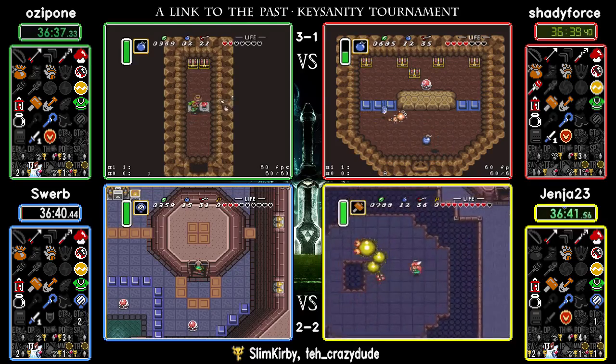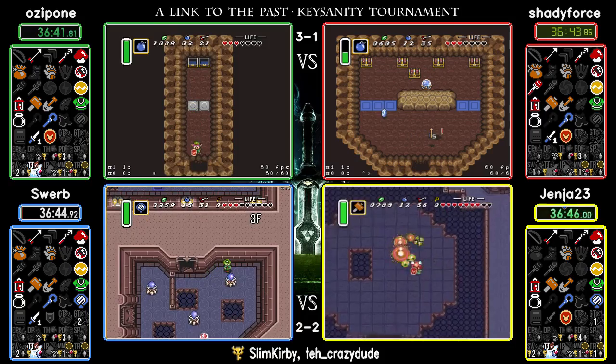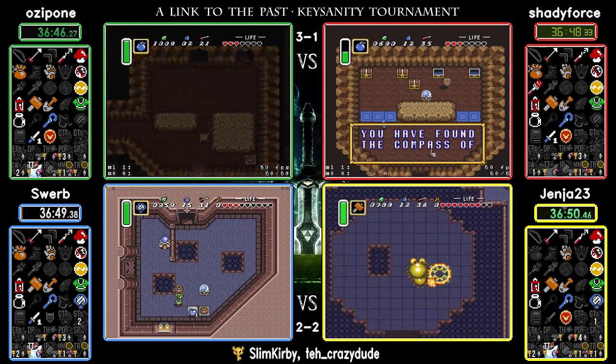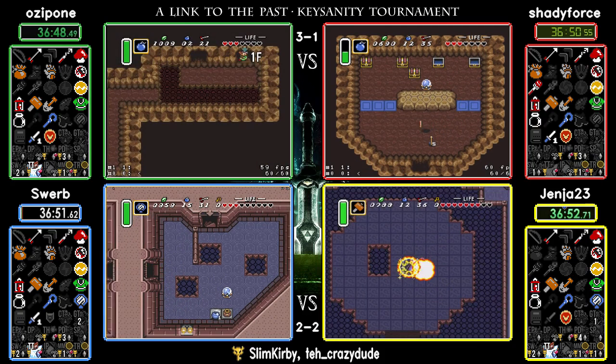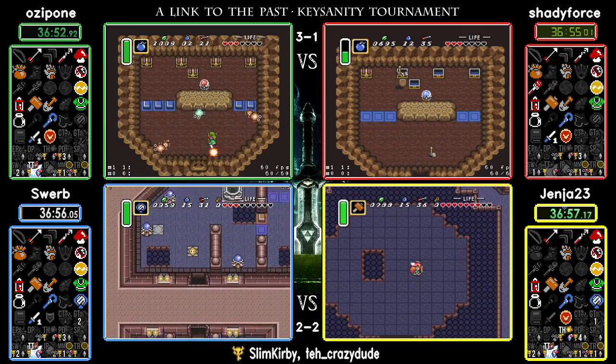Curiously, he's choosing to take on Moldorm normally without having the sword extended out. Well, he doesn't have a sword, so he can't do that. That's right, exactly. I keep forgetting that. How silly of me. Just some bombs.